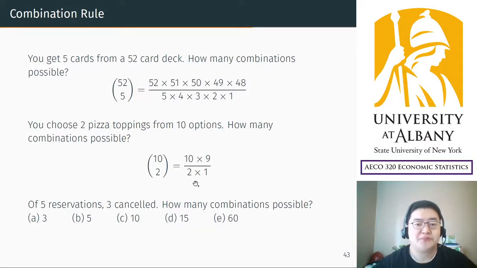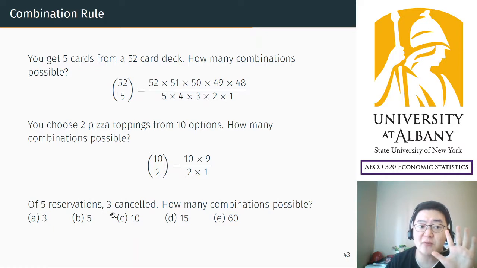Hello. In the last video, we learned the combination rule, and its mathematical formulation looks very difficult, but actually, it's simple as this. Read the pattern, and then it's not that bad, though still it's bad still. Anyhow, I ask you, count the number of possible combinations when you choose 3 out of 5.